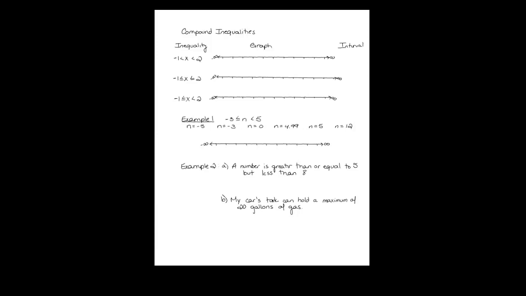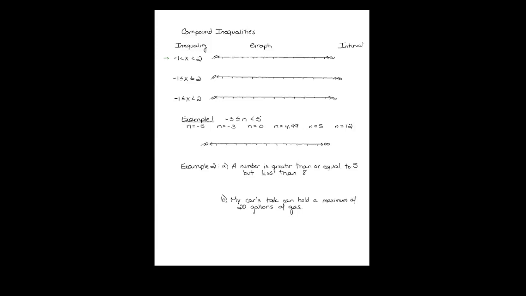In this section we will be working with compound inequalities. Compound inequalities, like the one shown here in this table, look like an expression like this. This first one can be read as -1 is less than x is less than 2. The solution set for this, x can be any number provided that it is greater than -1 but still less than +2.